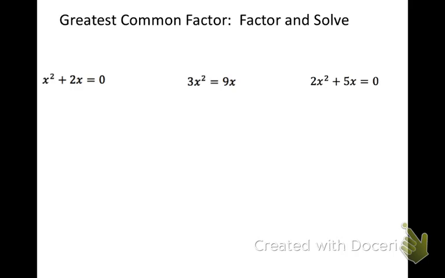Okay, so we're going to start by factoring when we just need to pull out a greatest common factor. The directions tell me I need to factor and solve. Be careful in your homework. It might say only to factor, or it might want you to go all the way and solve. So for number 1, for this first problem, I notice that I have a common factor in here of x. I can divide both of these by x. So you can write it as literally divide by x if you want to. So I'm going to pull an x out, and whenever I take x squared and I divide it by x, I'm just left with 1x. Whenever I take 2x and I divide it by x, I'm just left with 2. So that is factored.